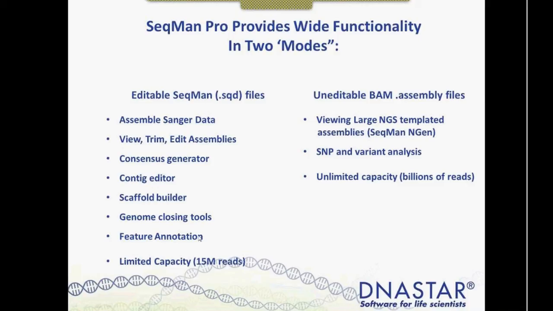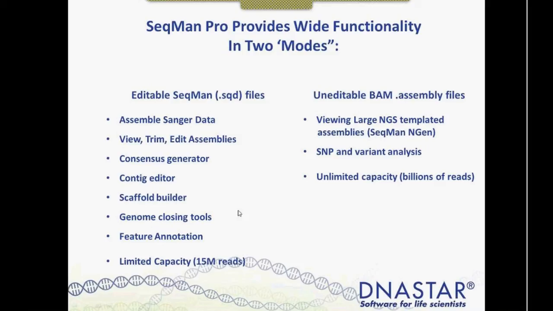That allows us to do things like genome closing. So there's additional alignment algorithms that allow us then to close gaps, also to add annotations, and we'll look at that as well. So a part of the workflow, for example, for a de novo genome assembly is to do all the editing, create scaffolds, close gaps, add annotations.